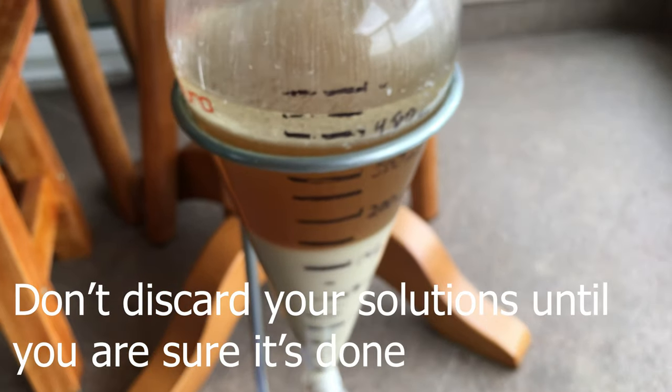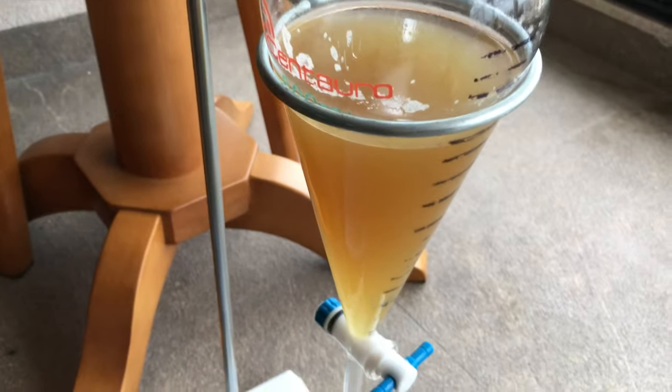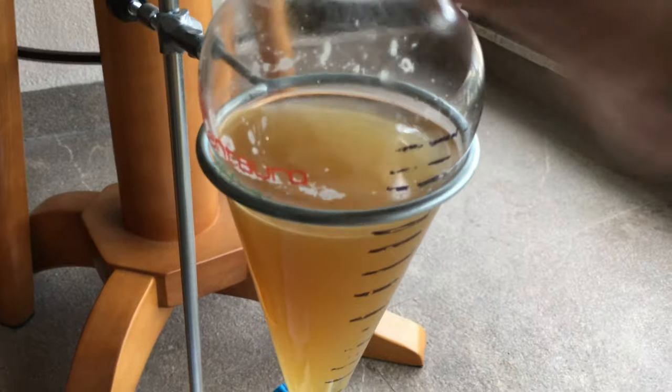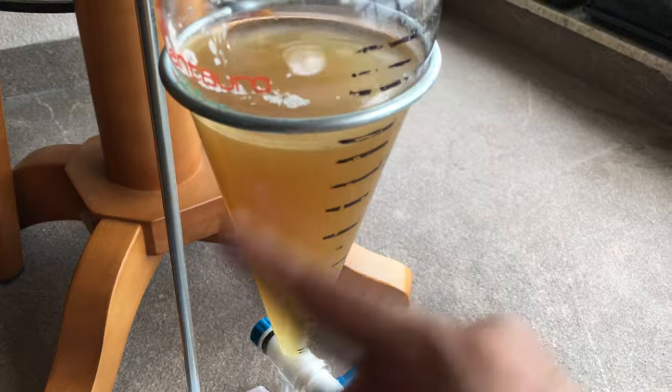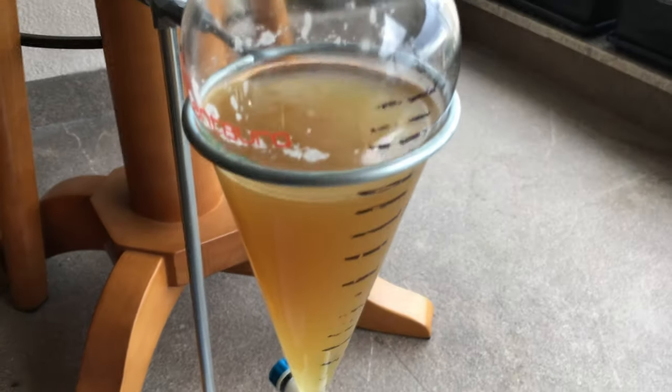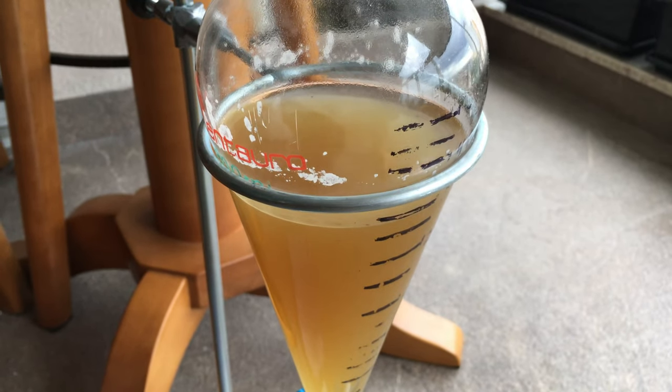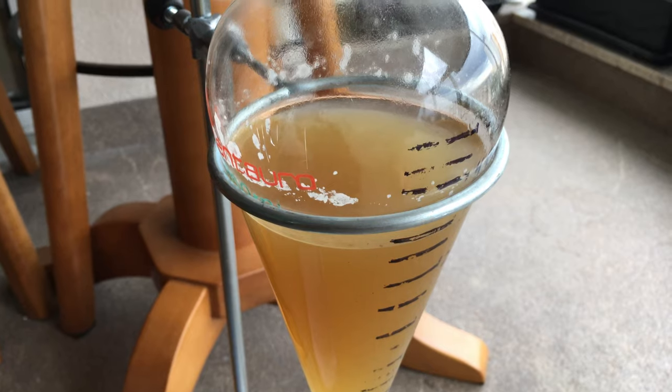Here my ethyl acetate is in a brine tea solution now and I'm going to remove the aqueous layer to discard, and I'm going to salt the organic layer at the top as soon as I make sure there's no liquid or particulates in it.